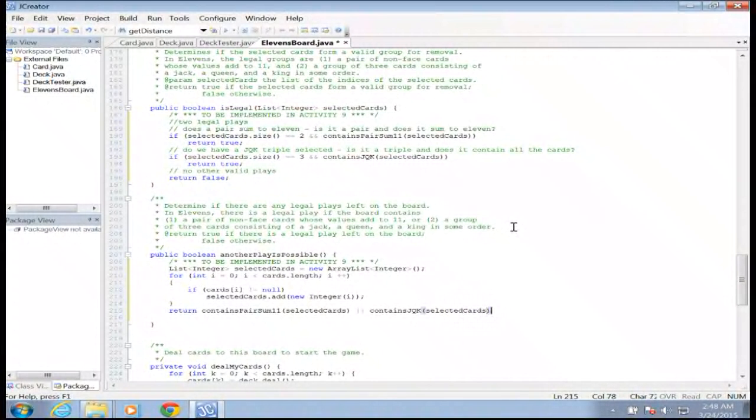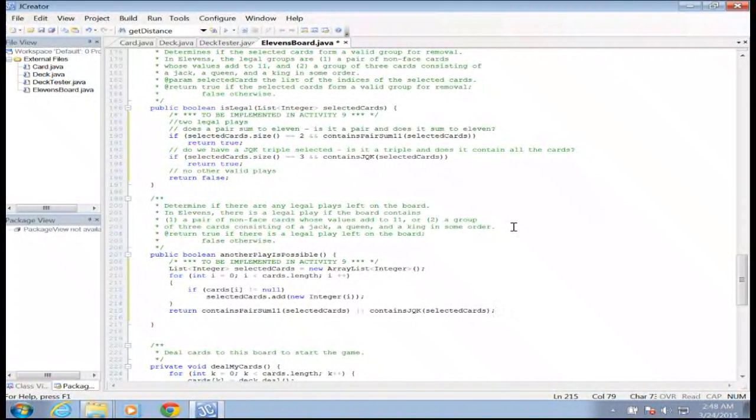And of course, notice the way that we wrote these two methods earlier. It doesn't depend on the size of the list originally.